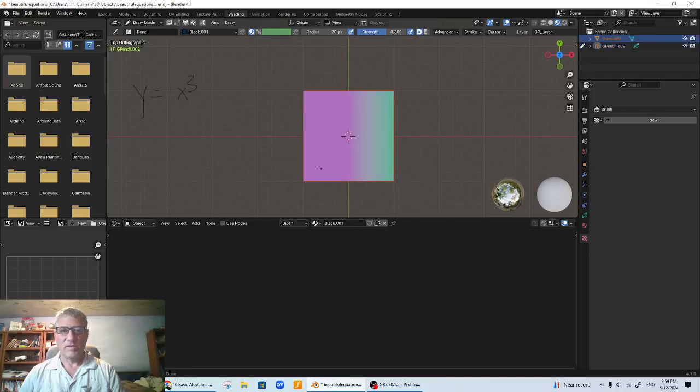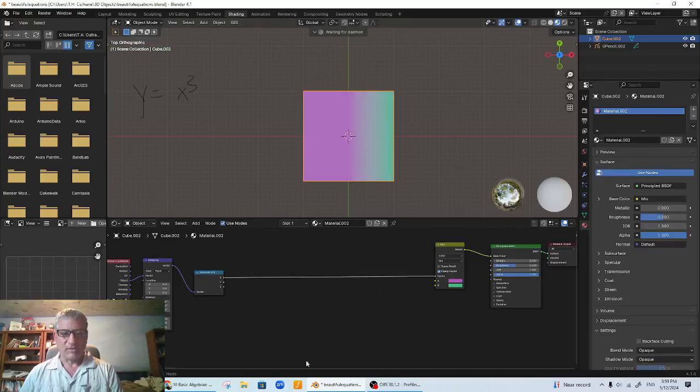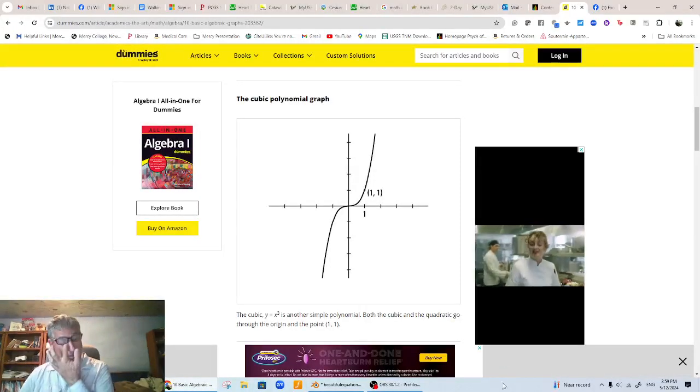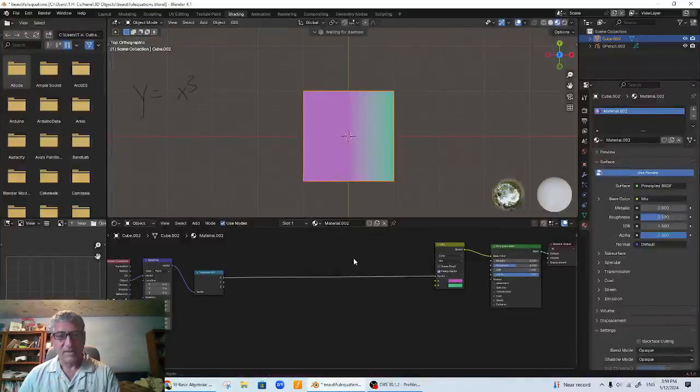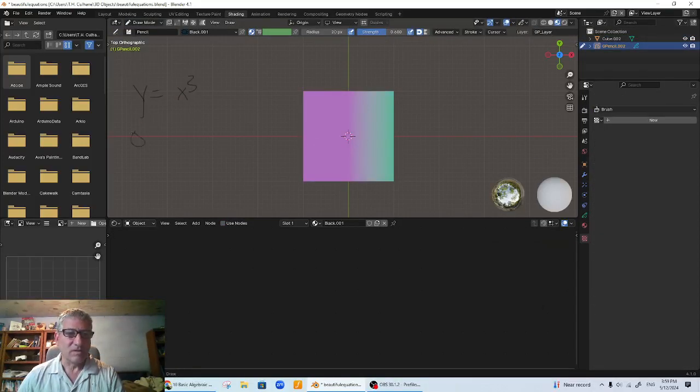Back to my cube, and go back to object mode, and then say, all right, great, y equals x cubed. That is the one that we're doing, right? Y equals x cubed, a simple polynomial. So let's take that, and let's go into the y equals x cubed. Oh yeah, we have to change it to 0 equals x cubed minus y.